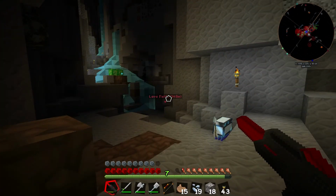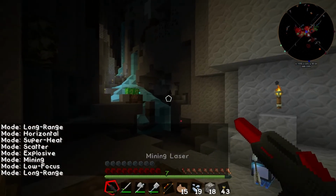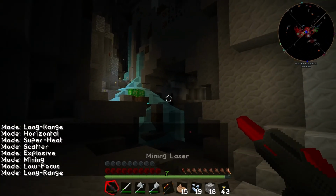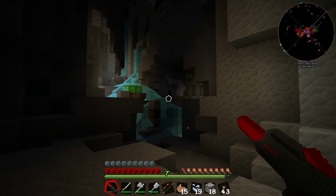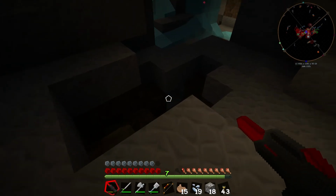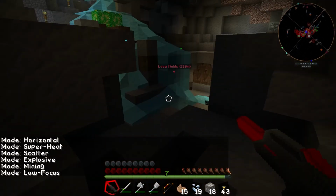I really don't like witches. We are going to go into... Oh, I've gone past it. We are going to go into long range. That bat scared the crap out of me then. I'm going to try and snipe that witch if we can. Not even sure if I'm hitting her, to be honest. Yeah, I am doing because she's dead. Let's go back into low focus mode.